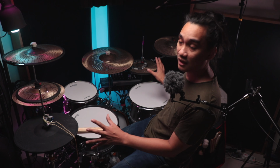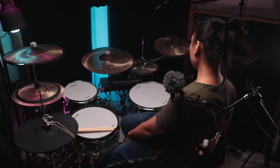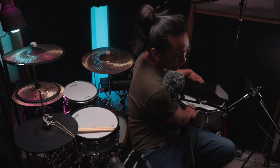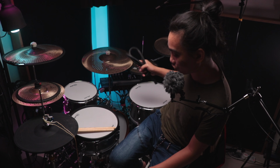Right now, as you can see, I have 1, 2, 3, 4, 5, 6 cymbals, 1, 2, 3 toms, snare, and then okay, this is another floor tom right here. I'm just using a pad, and I just put it on top of what is actually an acoustic drum right here. So I'm thinking of experimenting with that as a future video.